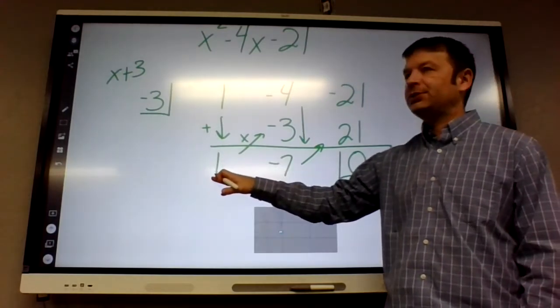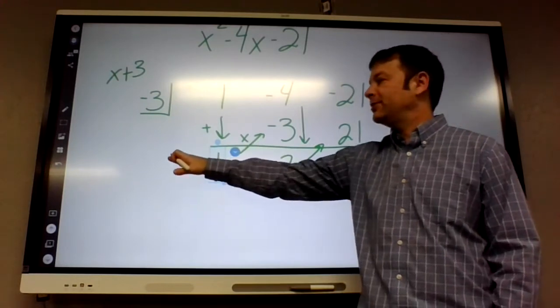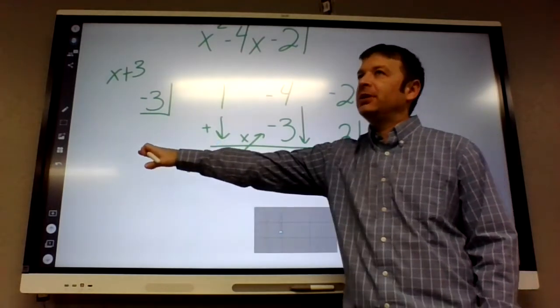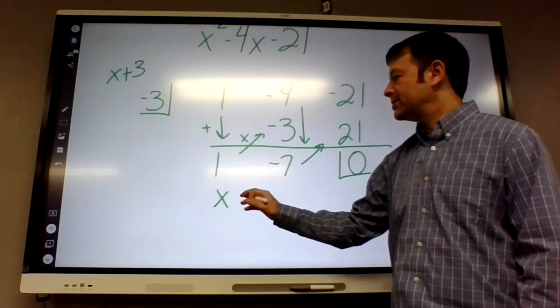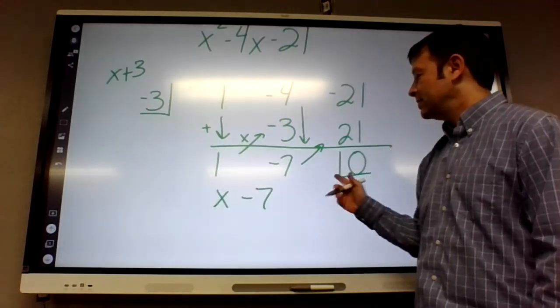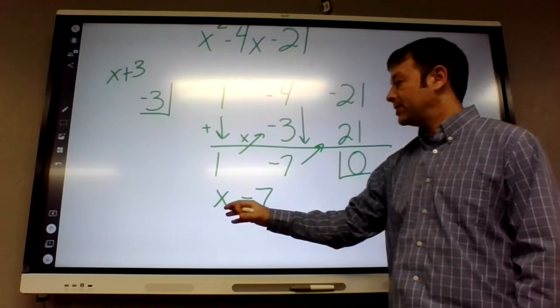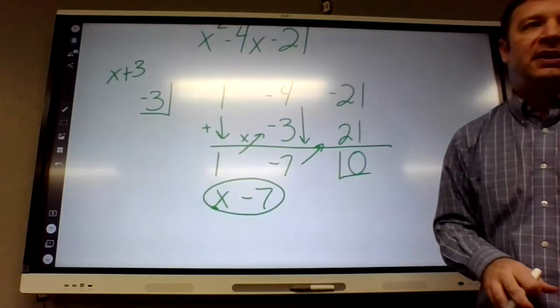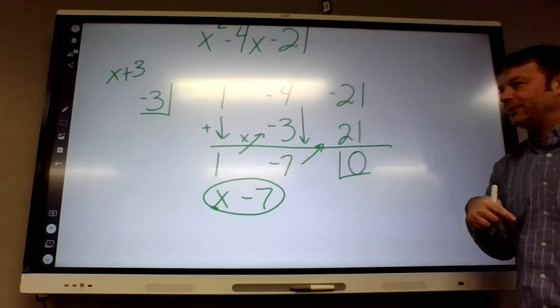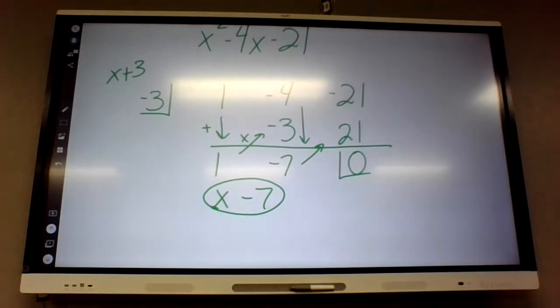This is the x coefficient. If there's another number out here, this would be x squared, x cubed. So what this stands for is 1x minus 7, and there is no remainder, so we don't have to worry about that. But this is the answer, x minus 7. So if we did long division, we would get the same thing.